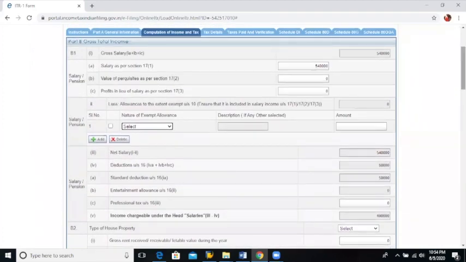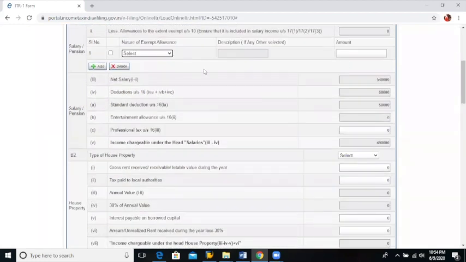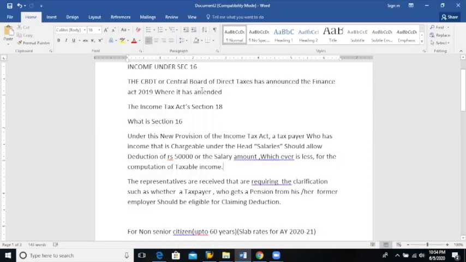As per 2019 Act of the computation of income tax, your deductions under 16 is allowed as 50,000, means will be deducted automatically. Before it was 40,000. Now currently it is 50,000 will be deducted from income that is chargeable under the head of salaries. That is the deduction for the computation of taxable income.